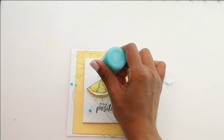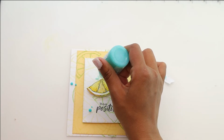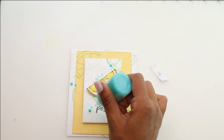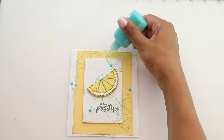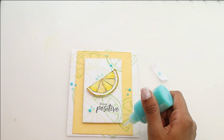So you can see I did some of this Nuvo on a separate piece of cardstock because I have found that if I haven't used a specific color, it kind of squirts out and then it makes a mess on my card. So that's just a little tip when you're using some Nuvo drops or any type of gel: do your first drops on a separate piece so you don't ruin your card.